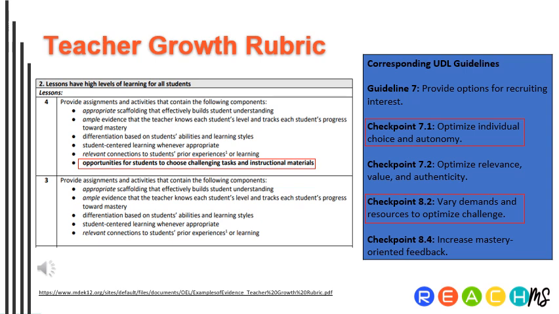What you'll notice on the left is that many of those bullet points are the same for levels 3 and 4 for the teaching standard. The addition of that one bullet point in the red box is the only thing that differentiates level 3 from level 4. The UDL checkpoints on the right that are outlined in the red boxes are a direct alignment with that bullet point on the left in the red box. So you can see that the addition of the UDL checkpoints into your practice will be actionable steps that you can take to enhance your teaching practice.